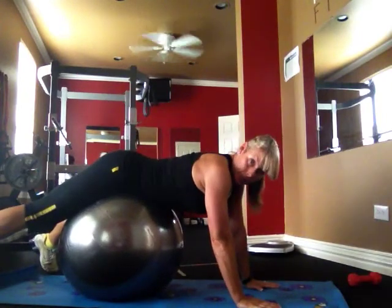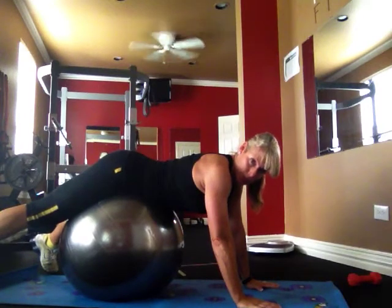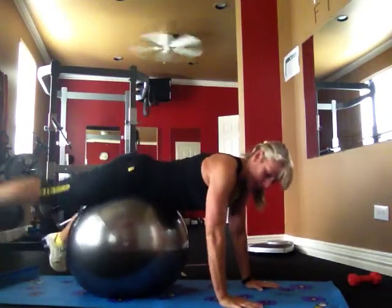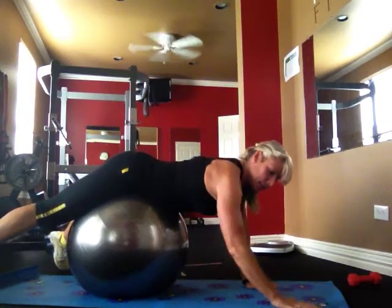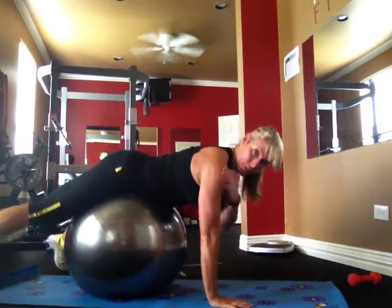As far as your hand placement for these push-ups, we're doing staggered hand push-ups and then we'll go into a basic push-up all within the same set, all right? So what I want you to do first, since I am an aerobics instructor, I always start on the right first. It's just out of habit, okay? So right hand is going to go slightly in front. Notice how that hand is no longer in alignment with my shoulder.